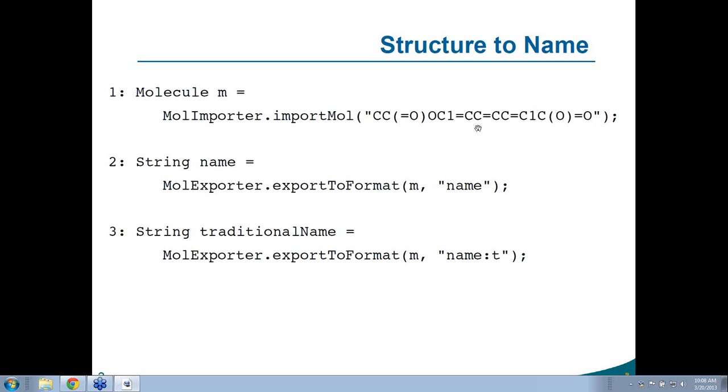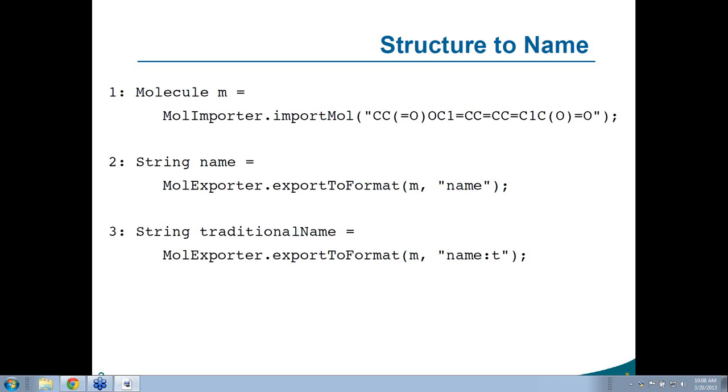For instance, here, I don't know how much you might be able to read this, but this is acetylsalicylic acid, which is the name you will have here, and in this case you will have aspirin as a traditional name. In case there is no common name, the T option might still give a slightly shorter name because it makes some slight variations compared to the IUPAC rules. So this version, name, uses as much as possible strictly the IUPAC rules, and this one might simplify the name a little bit when it's not ambiguous.